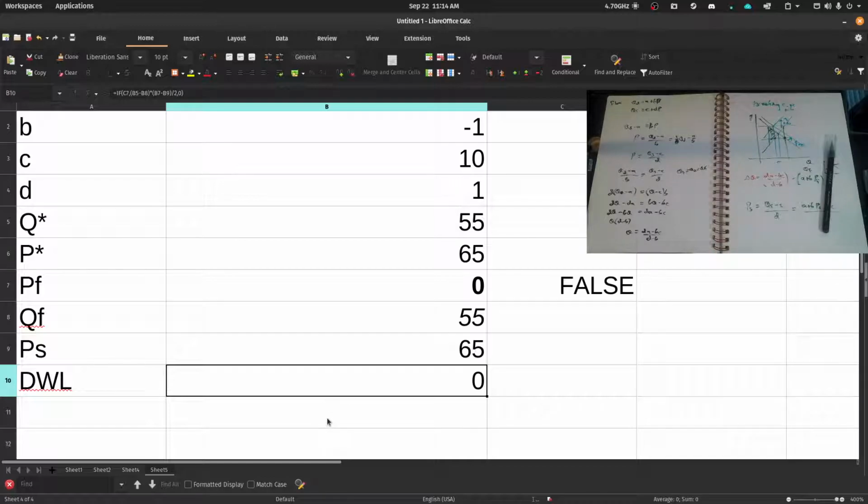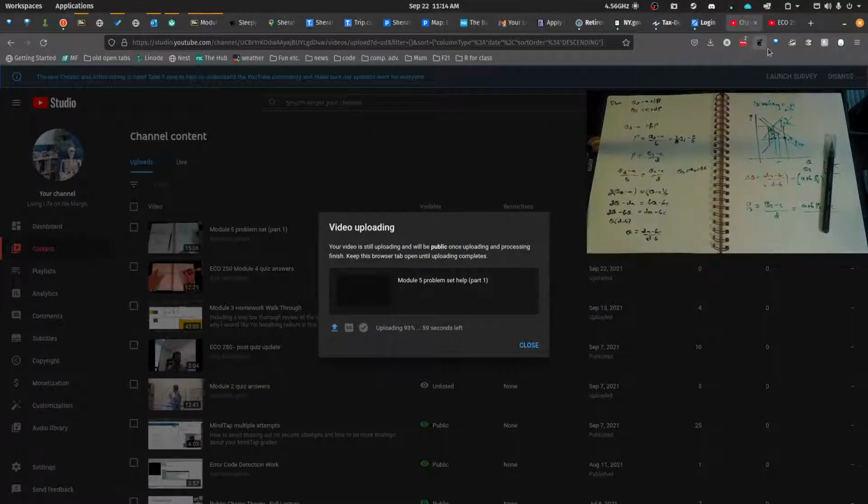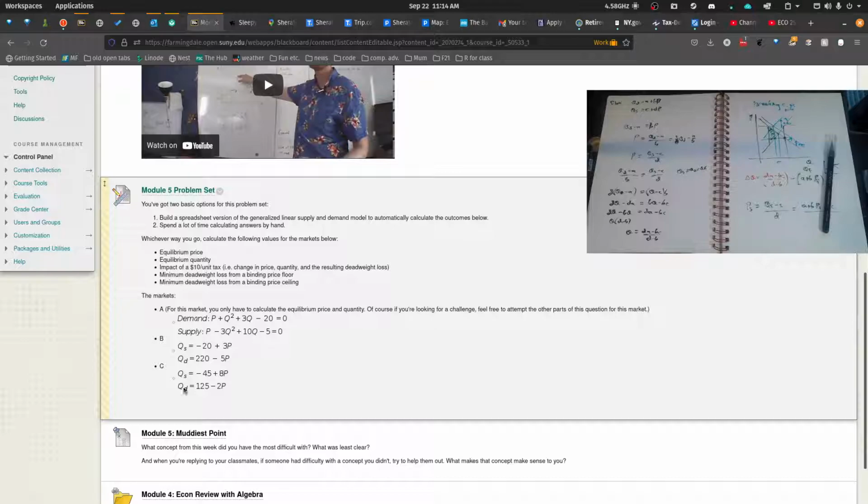It's going to be very similar for a price ceiling, but I'll leave that to you to figure out. So with this, you can just plug in the numbers that we've got in here, not the quadratic, but the linear. You can plug in any models you want, and it should give you the right answers.